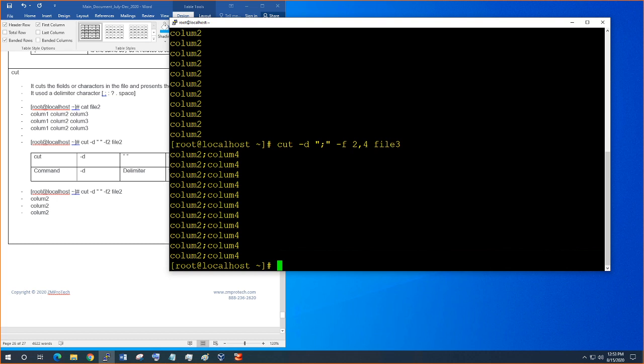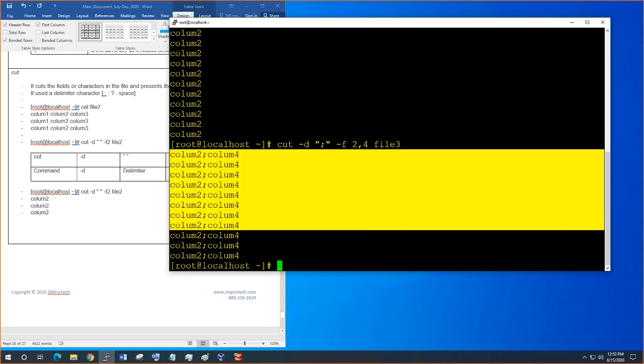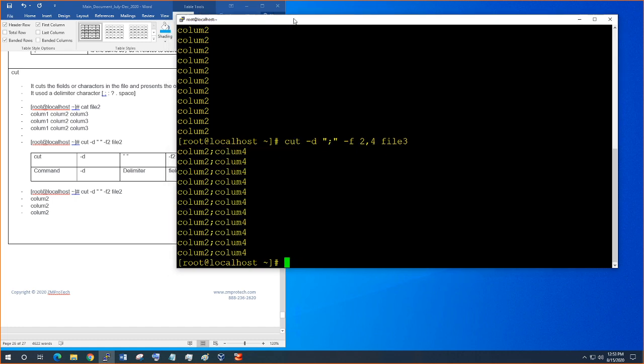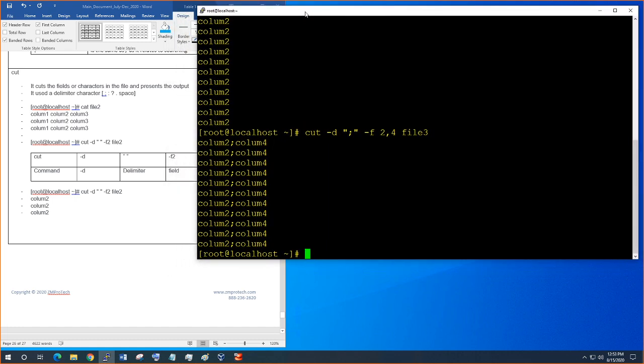Okay, so what you do is you extract this data and then move along here. There is one other command I'm going to show you a little later, how to manipulate the fields here. You know what, actually I will show you now, because this is how you do for the cut command.